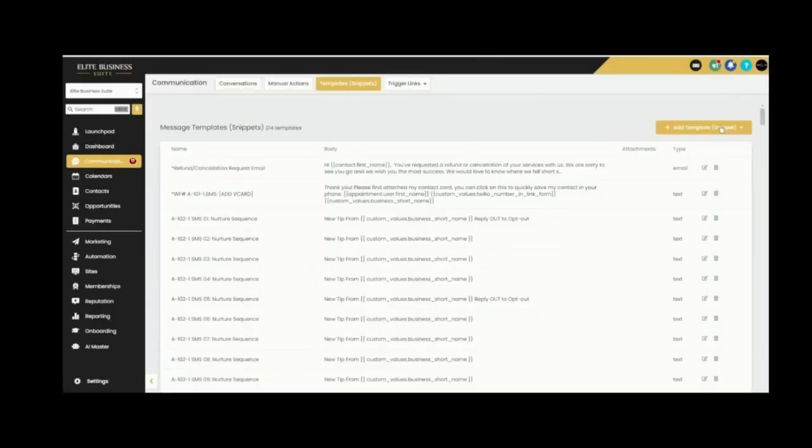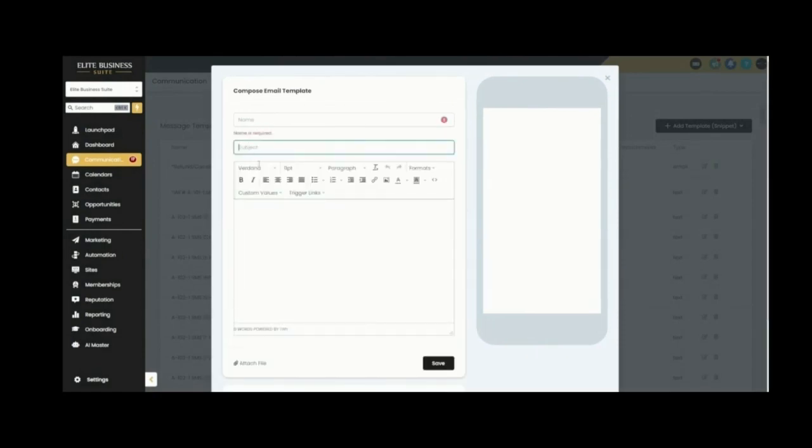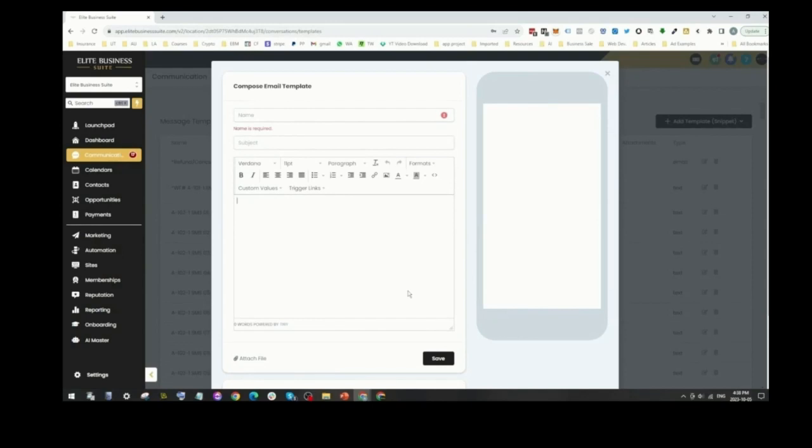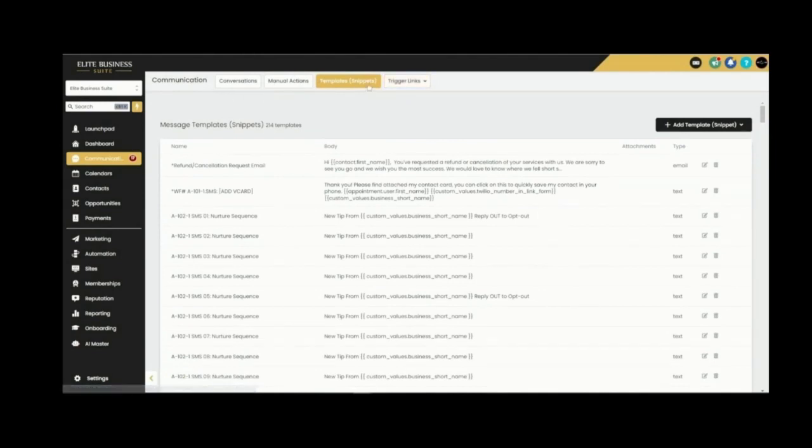If you'd like to have certain template responses that you can use when you're communicating, you can set up template responses here. Text or email templates are very easily here. So it allows you to put the subject, to put a template email. This is very useful if, for instance, you've got a certain response that keeps recurring. You can just save a template and then use that template response.